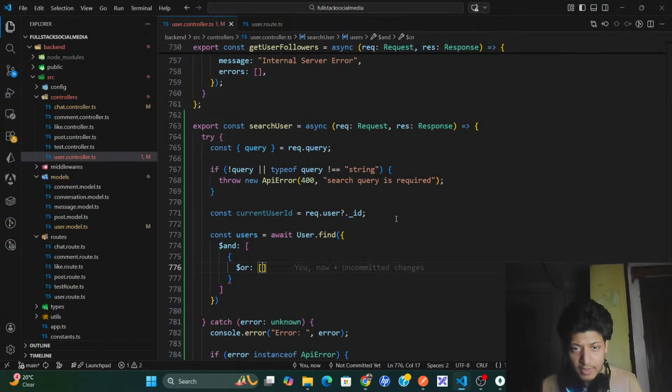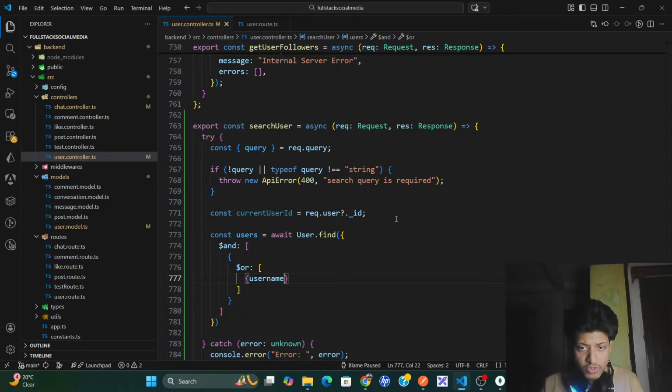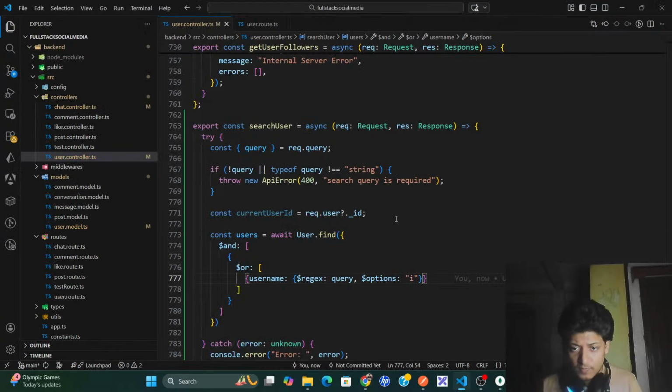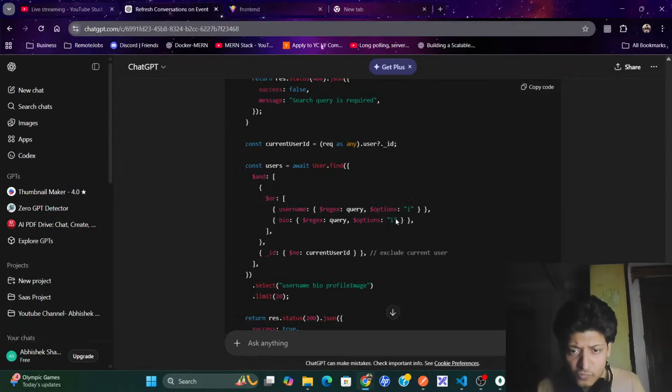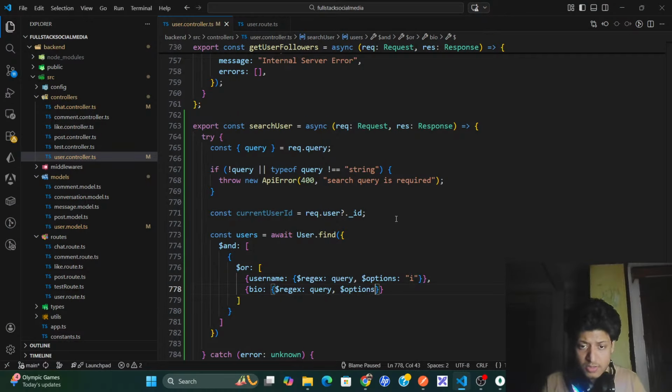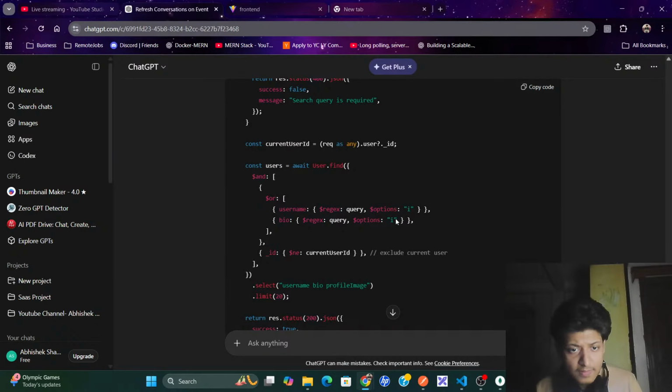I'll have the username $regex query, comma, $options i. Then after username I'll get the bio, $regex query, $options i. This is done.